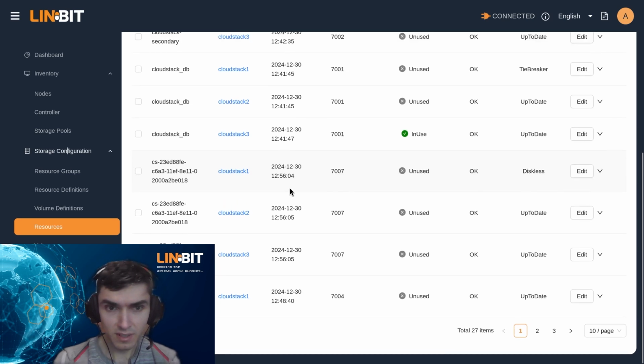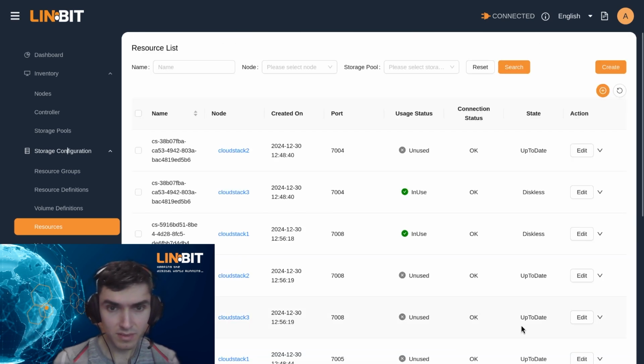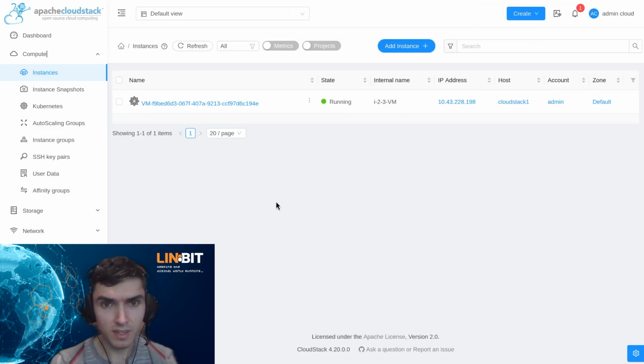And if we take a look, there's quite a few copies of the resources already in use. So for example, this one right here is in use on CloudStack 3 and another resource is used on CloudStack 1. And with any luck, the virtual machine is already running.